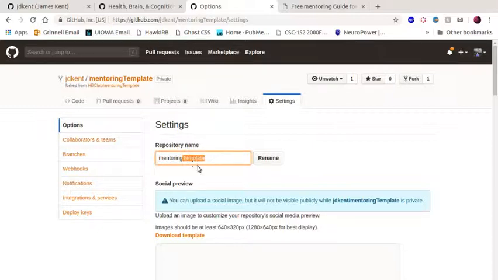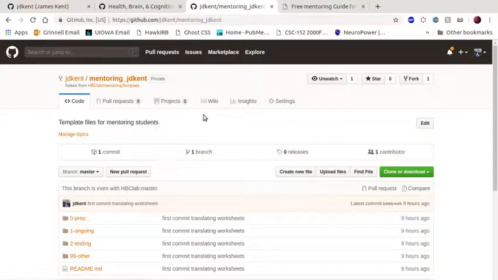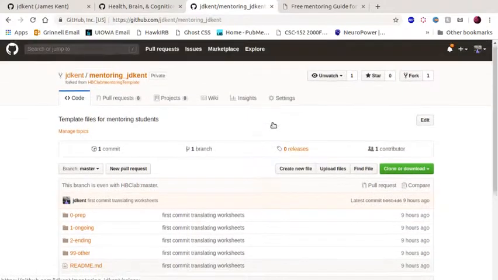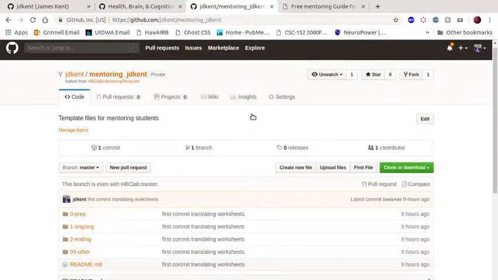So I can call it mentoring, maybe like an underscore, JD Kent. So I'll rename that, so I know that this repository is just for me. And now I can start making changes.